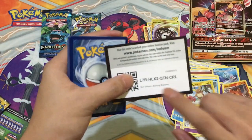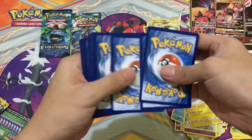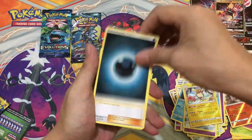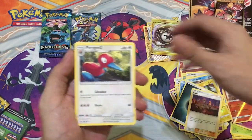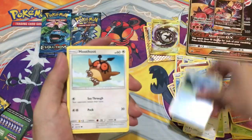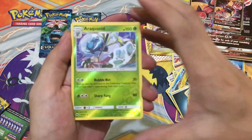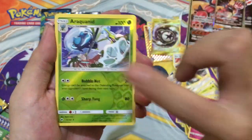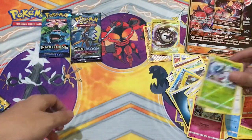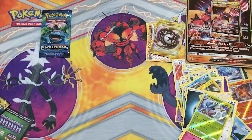Green code. Here's the code. There we go. Three cards at the front. I get three, four. This is four cards at the front. Dark Energy, Kiawe. Porygon 2, Metapod, Porygon, Mario, Hoot Hoot, Rhyhorn, Ralts, and a reverse rare, Araquanid, and a regular rare. So, last two packs.